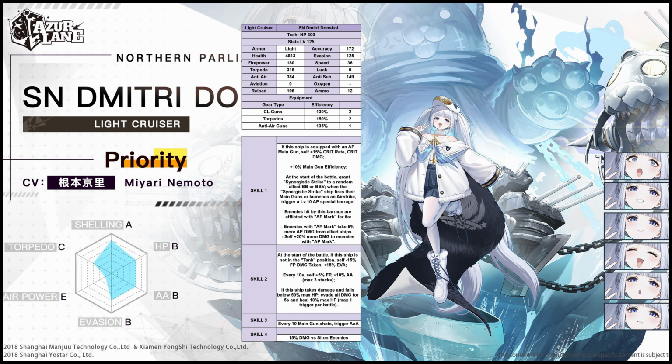Skill number 3, we have an all-out assault every 10 main gun shots. And skill number 4, standard 50% damage versus sirens.